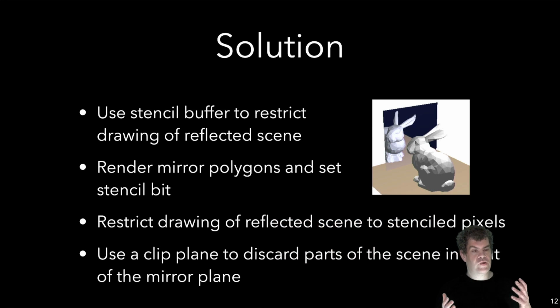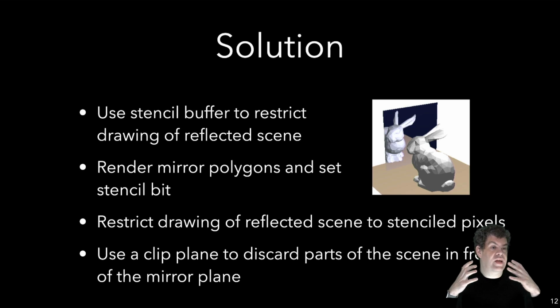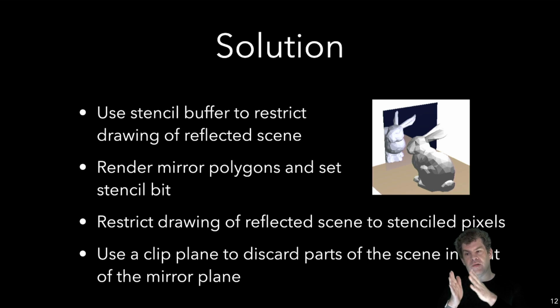Now, how can we make sure that only parts at a certain place on the frame buffer get rendered and everything else gets discarded, regardless of what we render? Well, that is exactly what the stencil buffer is good for, right? Remember, the stencil buffer was a buffer that I can initialize in the frame buffer, and then use to selectively discard fragments, just depending on their on-screen position, independent of what the fragment otherwise wants to do. So this is an ideal example for using the stencil buffer.